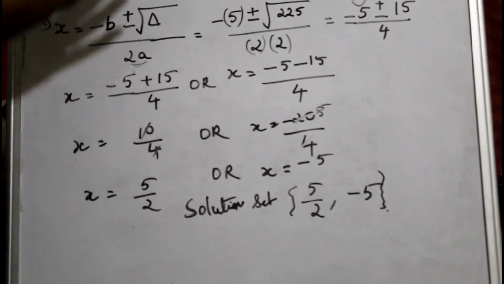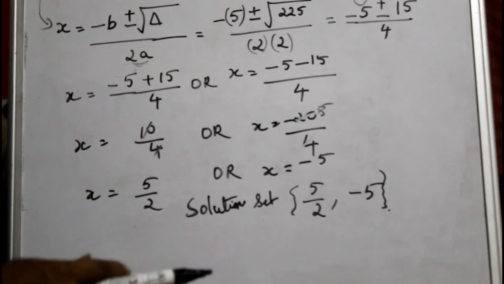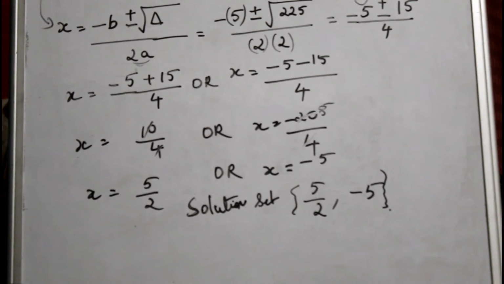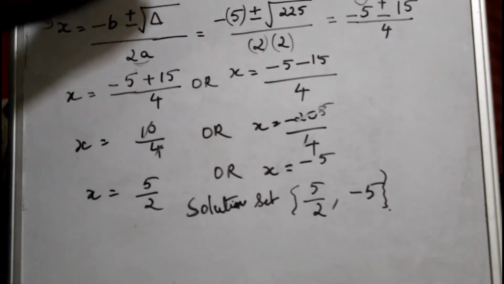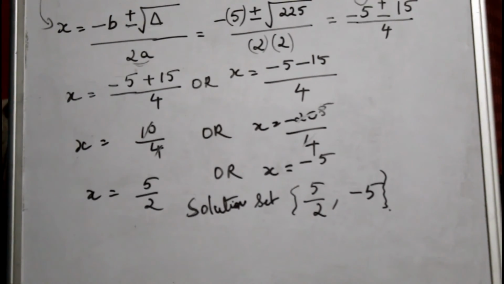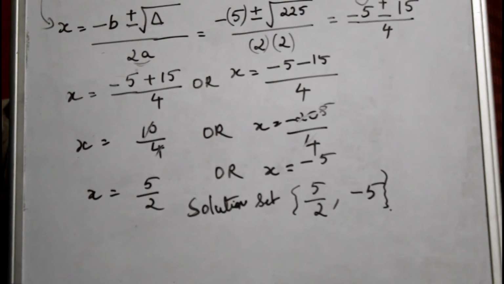The formula method is slightly lengthy, but it's a foolproof method, and you give the answer correctly when you can't split the middle number, or when splitting the middle number becomes hard. And last one is, if they ask for the formula method, you do this method. Even if the numbers are very big, the formula method is safer. But it's better to split and do it in two parts. So this is the formula. Hope you understood.